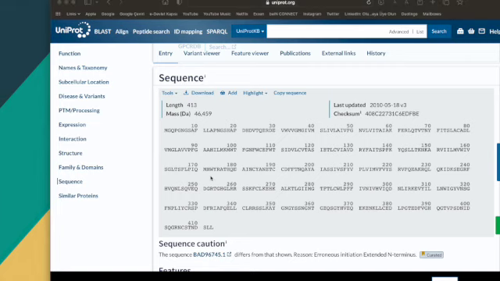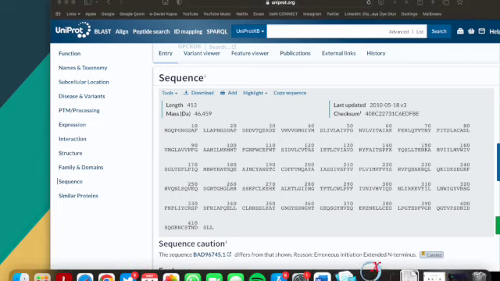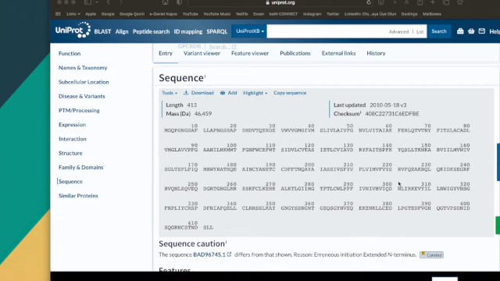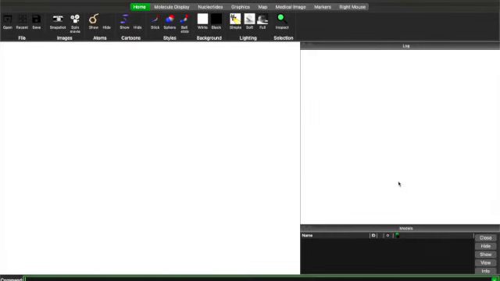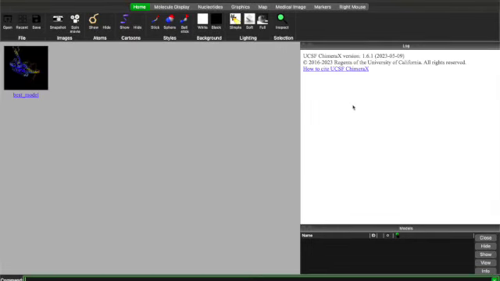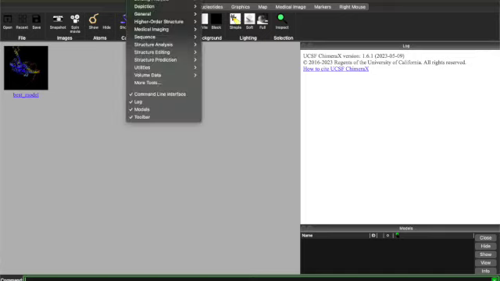ChimeraX software. Here it is. Let's wait for this to open. Here it is. So, ChimeraX actually has a toolbar that includes the AlphaFold part.